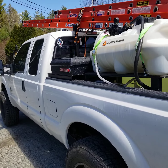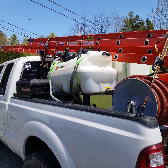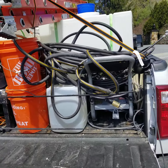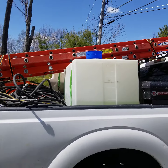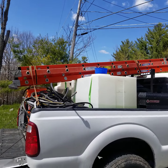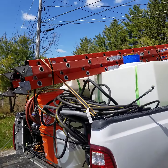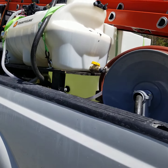What I don't like, and why I chose to do it this way with the two tanks, is because I do house washes and roof washes. If I use my 100-gallon tank right here and fill it with 100 gallons of chlorine and water mix and then put my roof snot in there, I can't use that on the siding because it'd be too sticky, and I wouldn't be able to rinse it well. So I'm able to mix into this smaller tank as I get the job.